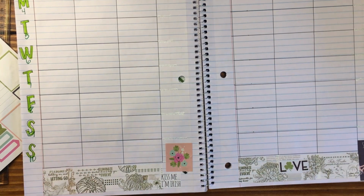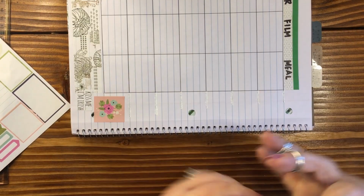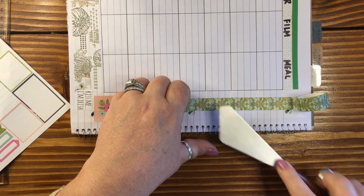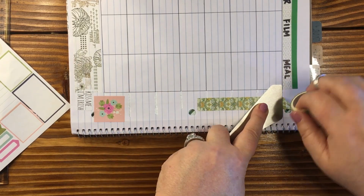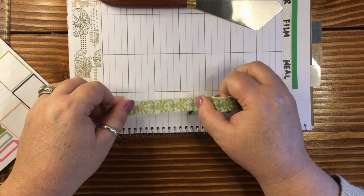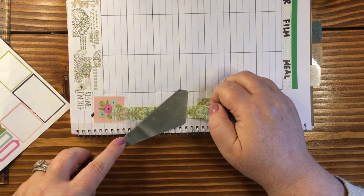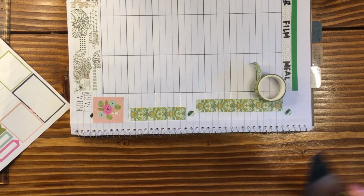Okay. So let's go in here. I want to do a little bit more decorating. I'm feeling like we need just a little bit more, right? So let's pop in here. I have been doing cuts. Let's go in here. I'm going to put this down here. I like this color combination with the yellow and the green. That feels very pot of gold for me. That feels very, very clever. Do I want another one in here? I'll go offset. There's that. Perfect.